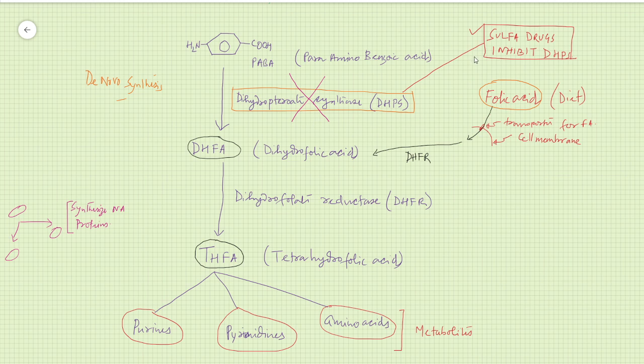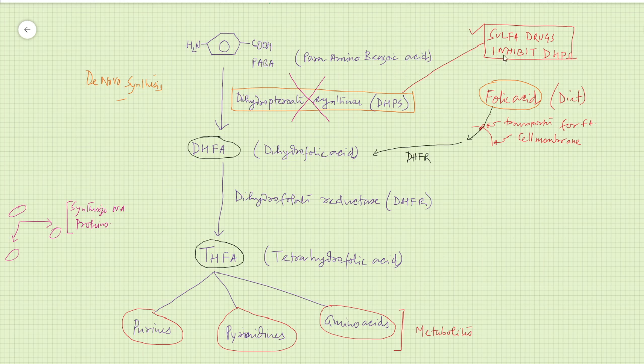So we also answer another question. Why don't sulfa drugs interfere with the folic acid metabolism in humans? Because we lack the enzyme dihydropteroate synthase, and human cells directly take in folic acid. We do not synthesize folic acid from para-amino benzoic acid. So that is selective toxicity.